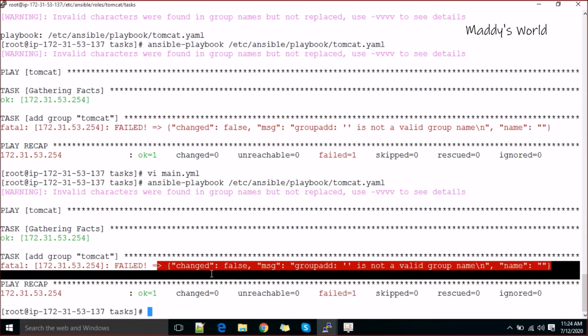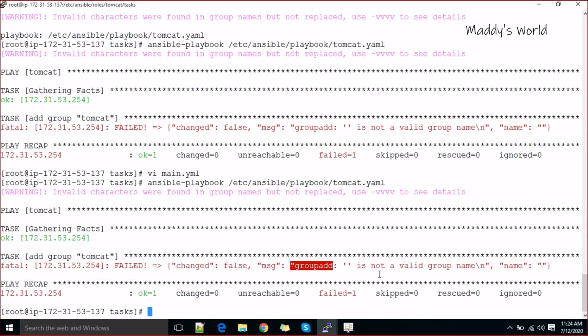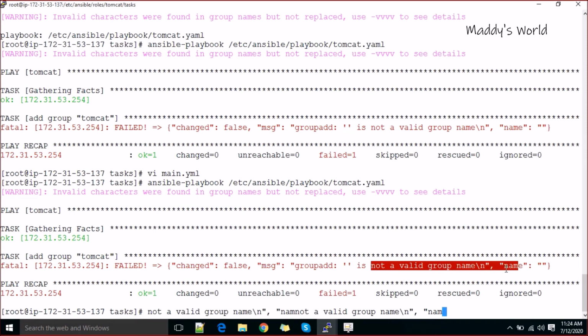It says group add is not a valid group name. What is this all about?